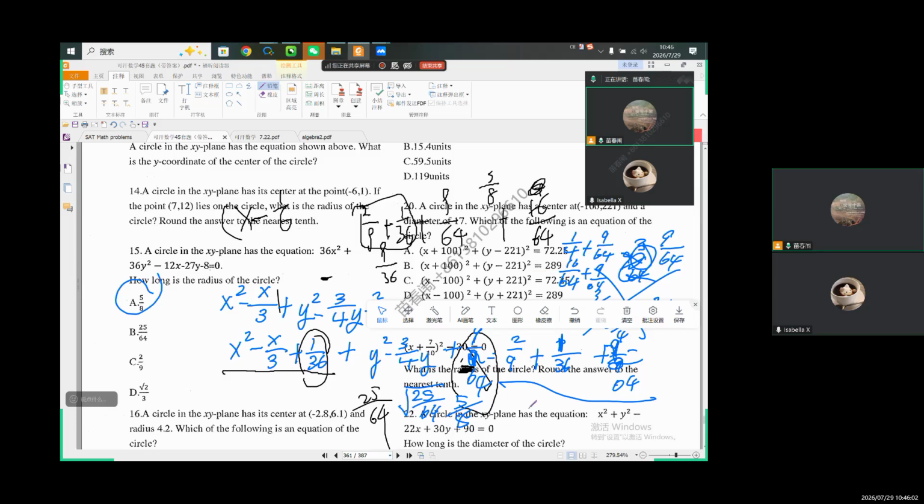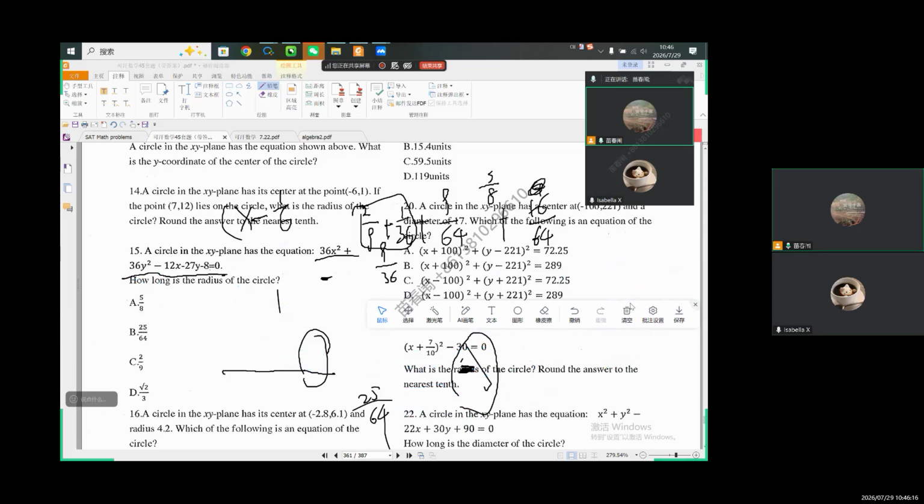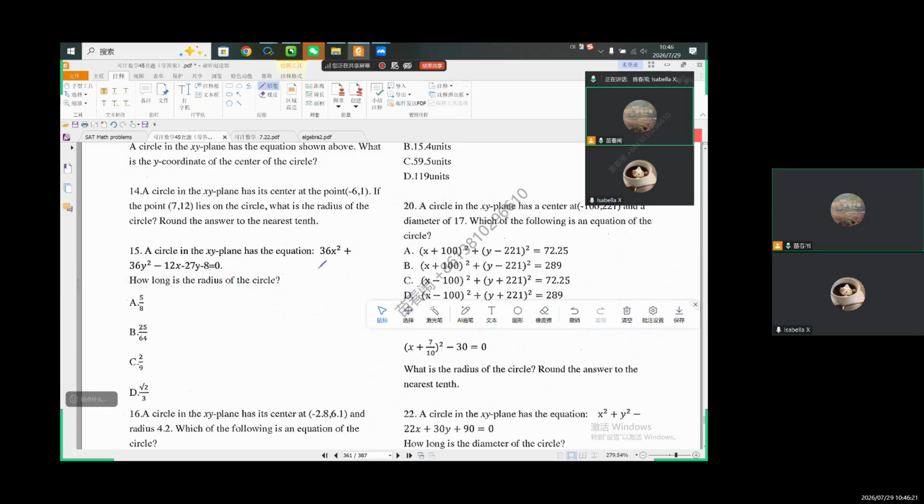I would definitely use this method, but they might give you a circle, right? Let me just try it. Of course, I'm using your method. I can try decimals. I can use the calculator. Does the calculator give you the whole circle, so I can just see that on there? I don't know. I didn't use the calculator. I don't know if we have a calculator on the test.